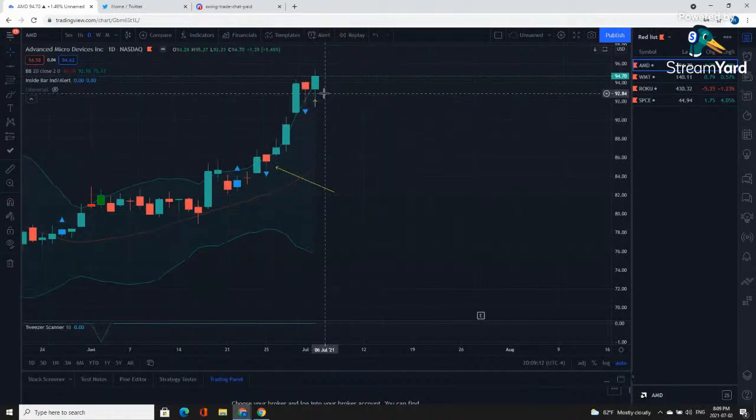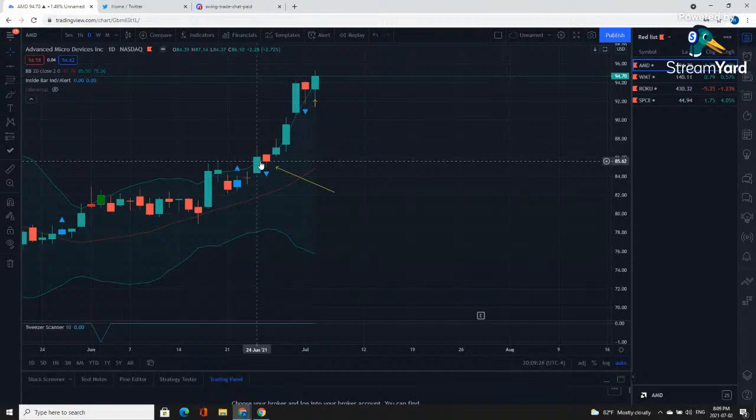That's an inside bar. An inside bar is a rest, right? So generally, what will happen is on Fridays, we'll continue in the direction of the original trend. So that's what really gave me all the clues that I wanted to play AMD long. And even if I played it long and it didn't work out, that's fine. But I want to stick to my strategies. I want to stick to my edge.